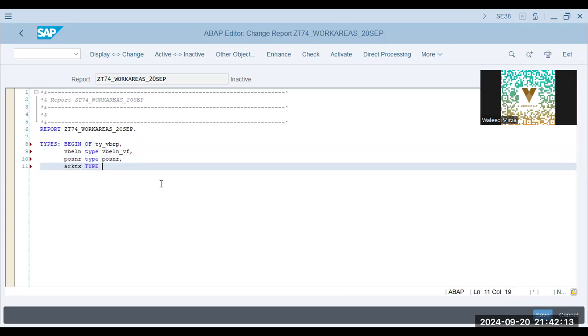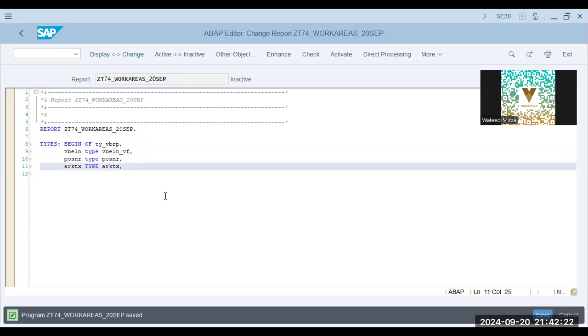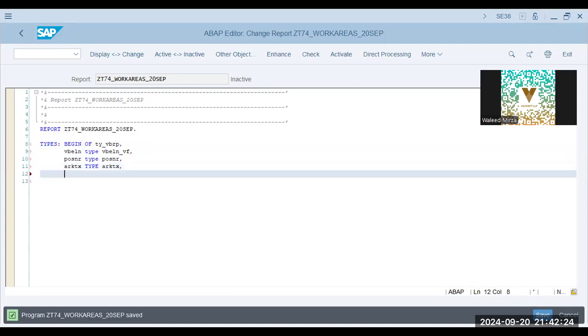Text type text. Let's save it. Okay. FKIMG.